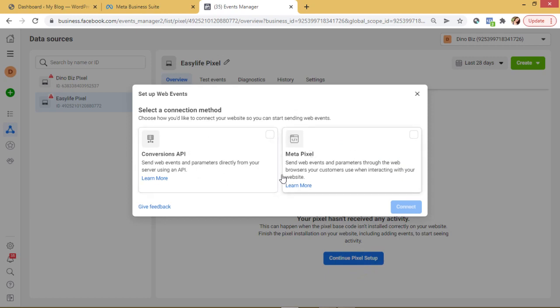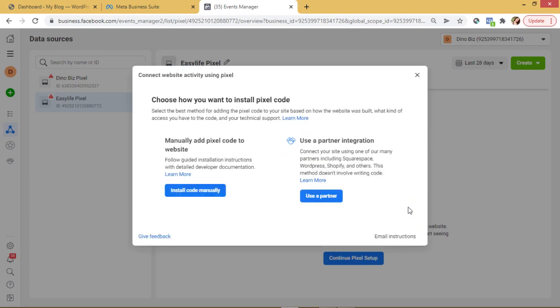What we are working with is the Meta pixel, that is the Facebook pixel. You know, Facebook has been changed to Meta. So Meta is the new name of Facebook. That is why even at the top here you see Meta Business. So now we are clicking this. Click on this. What is it? It's hanging. Okay, click on continue or connect.